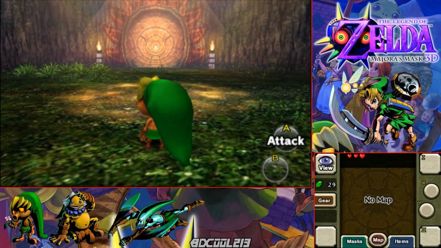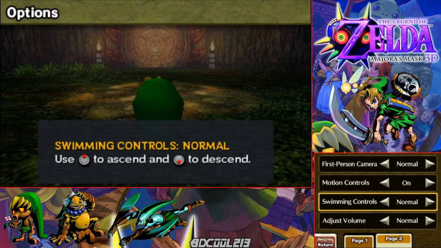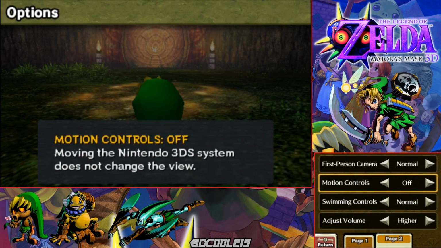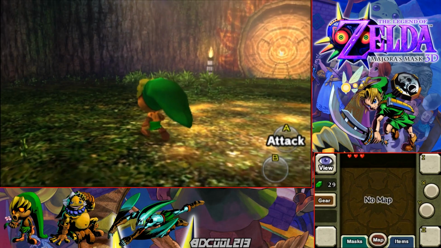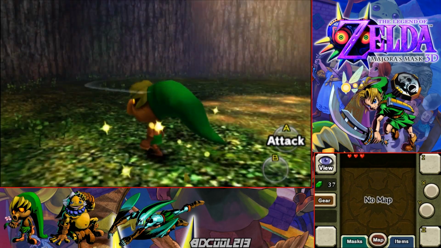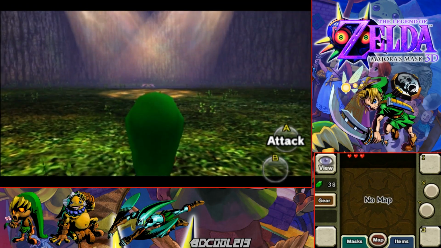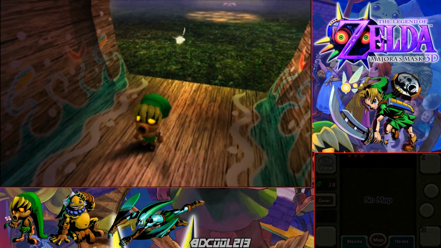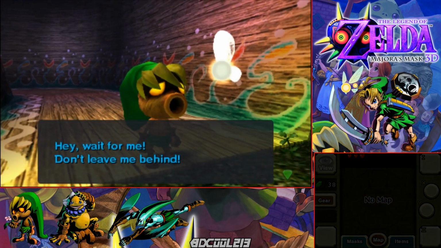Alright, let me go ahead and adjust some things here in the options. Yeah, I'll leave the L targeting to that. Turn up the volume a bit. And let me turn this off just in case. Okay. That should be good. Oh, nice. I think I got them all. That's pretty cool. I don't remember him actually having that thing in the end when he does that little spinning attack.